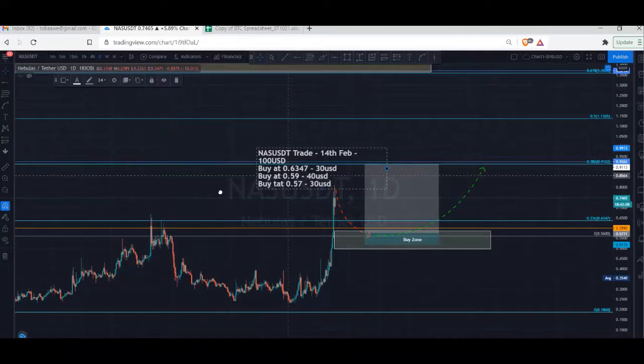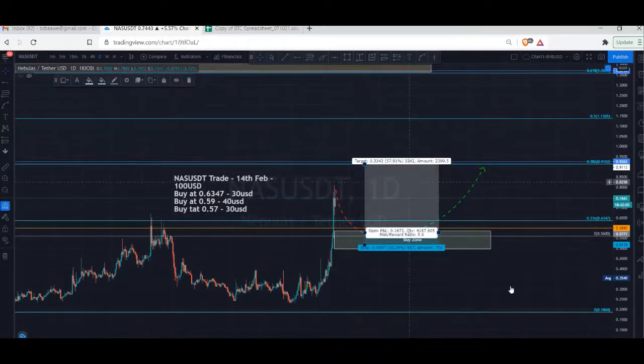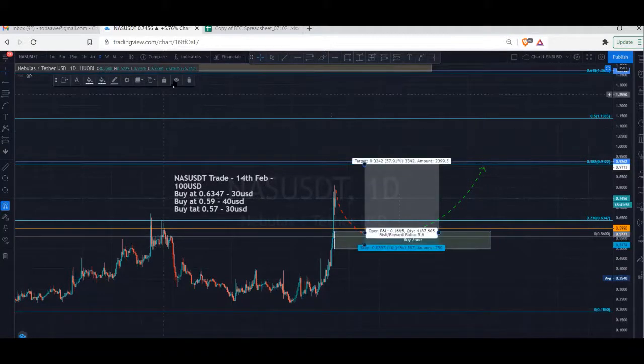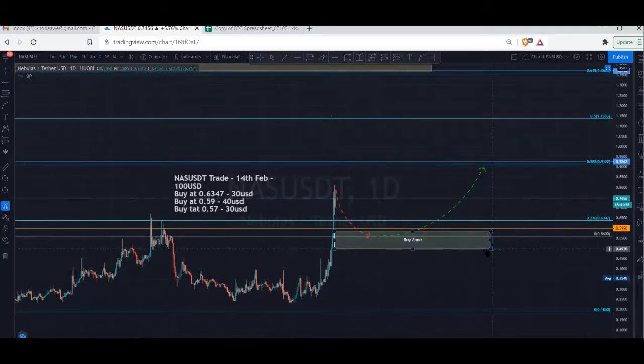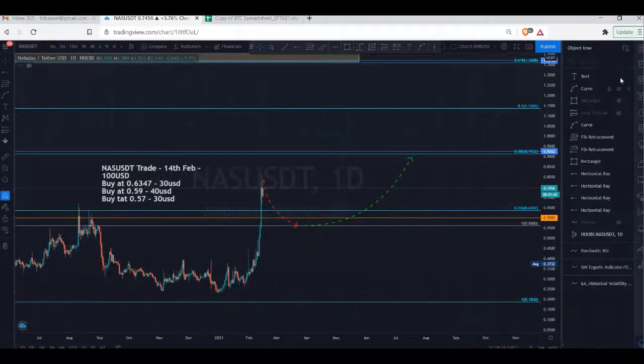Okay. So once I've done that analysis, let me remove this. Let me remove this as well. When you do all these things, you can hide them so that they don't clutter the chart. If you want to view them again, you can come look at this part. When you click on this part, you'll see all those things. You can hide and remove them. Okay.